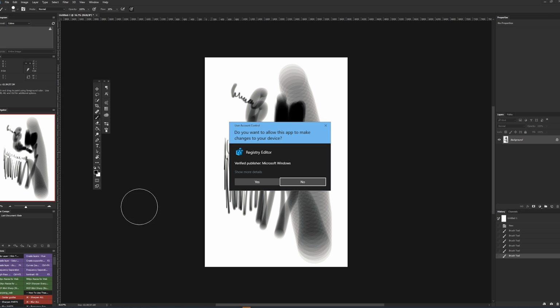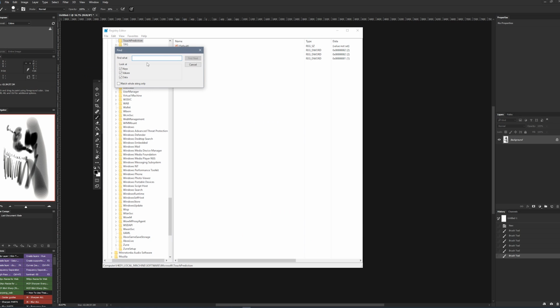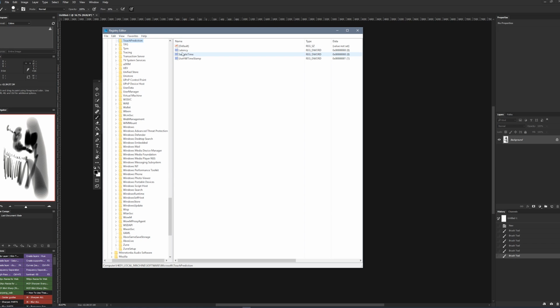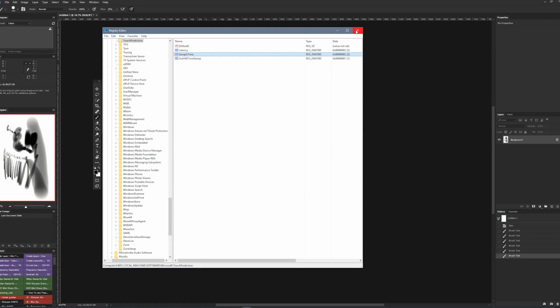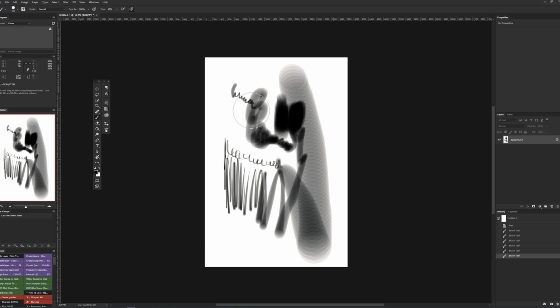If you decide to mess with the registry, you can open your registry editor and search for touch prediction. When you find touch prediction, it will include two keys that are important to us. One is going to be latency and the other is going to be sample time. The initial values for both keys are going to be 8. By double clicking on the key, you can change the key's value from 8 to 2. When you've made changes to the registry keys, make sure to close the registry editor and close all the applications, then reboot your computer.